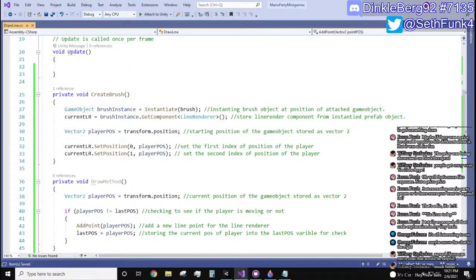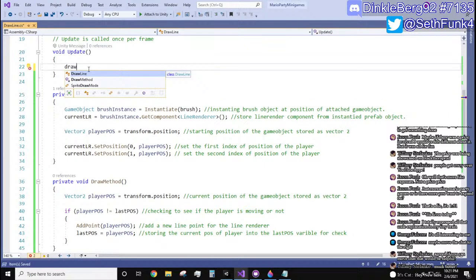So now that I have the draw method created, that's all that really should be inside of it. I am going to move this and actually run it inside of my update function. At this point, we should have enough to actually get something drawing.